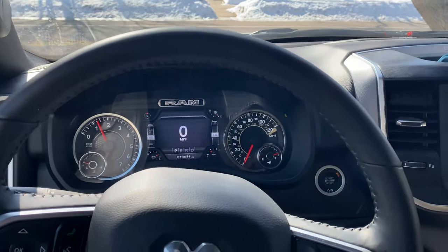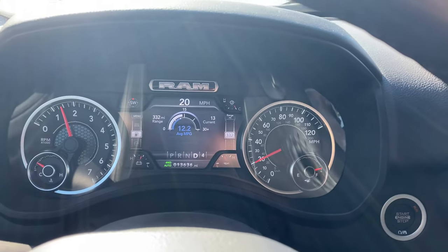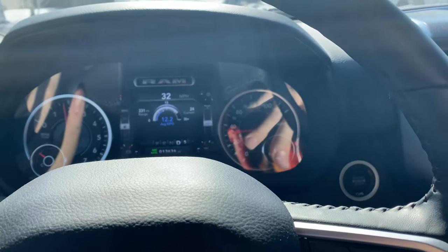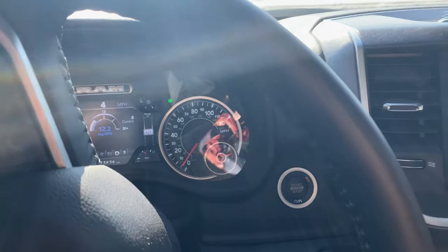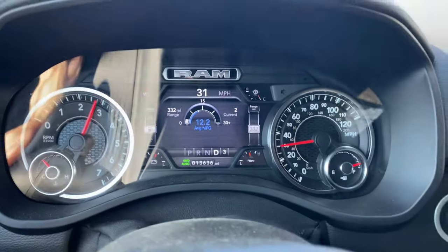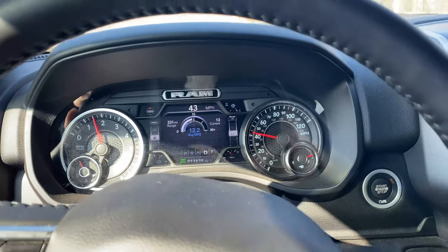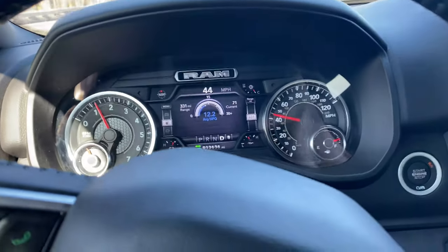I'm going to floor it — that's floored. That's maybe how fast you'd go with quarter throttle normally. I'll floor it from this stop sign and see what happens — it still has a little punch off the line but it's floored right now. I'm coasting at 40 and I'm going to punch it — you'll hear the pedal hit the floor — nothing. It doesn't downshift; it just limits power and keeps it less aggressive.